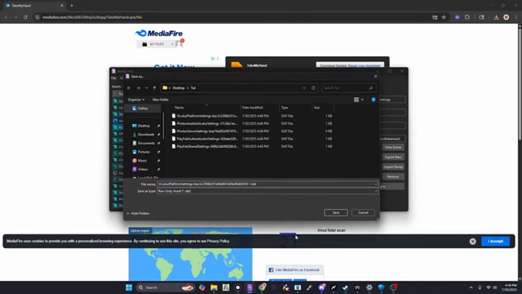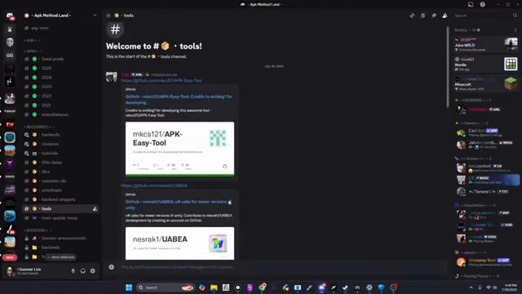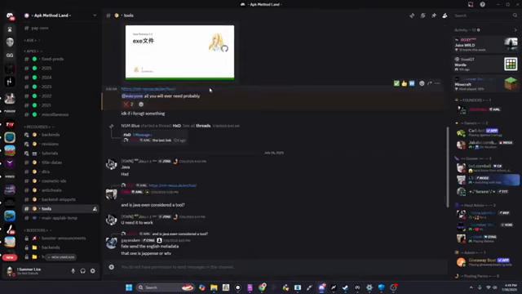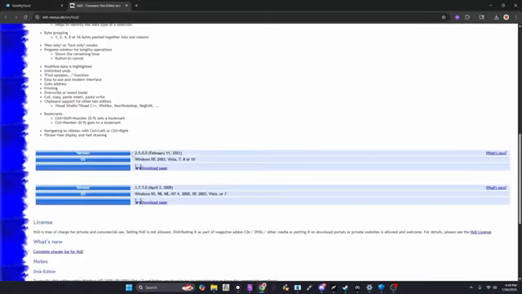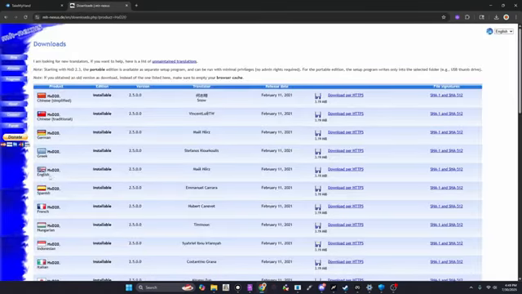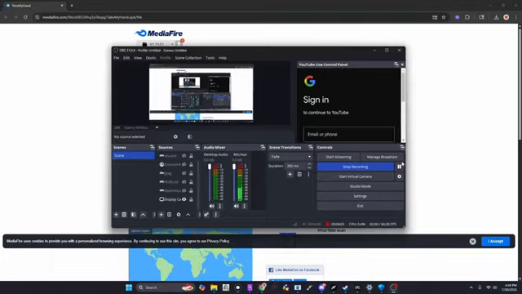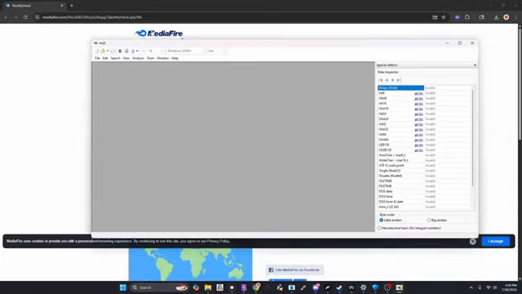After that, you need to go back to the server and download HxD, which is this link over here. You need to click on it, and then scroll all the way down until you see this part. When you see that, click on download page. Then find the English one, and download per HTTPS, and it should just download for you. Okay, so after you download HxD, it should look like this.